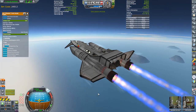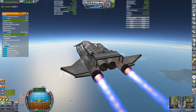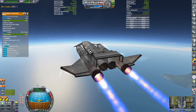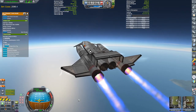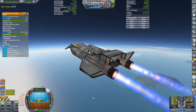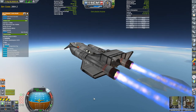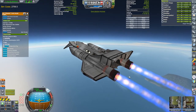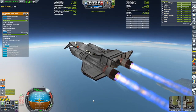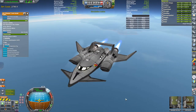But you'll see once we get going real fast, I don't know what the magic speed is when suddenly these whiplashes really start kicking in. But at one point they really start kicking in, and then you just want to use them to kind of build that speed up. Should also be paying attention to what my fuel's doing. I think I'm starting to build up that speed now. Let's pitch down a little bit more. Nice and stable though.